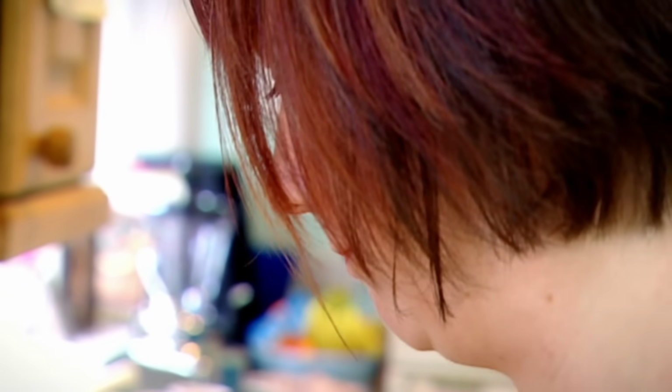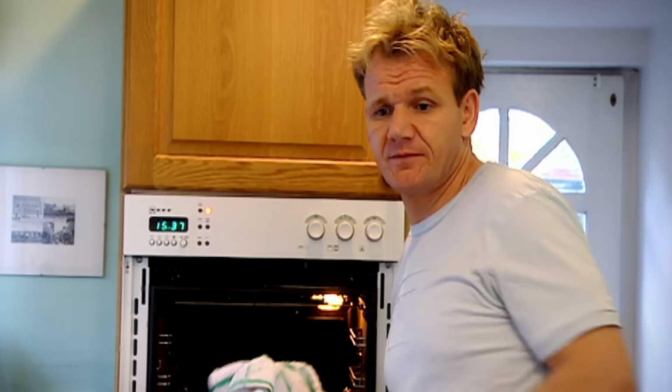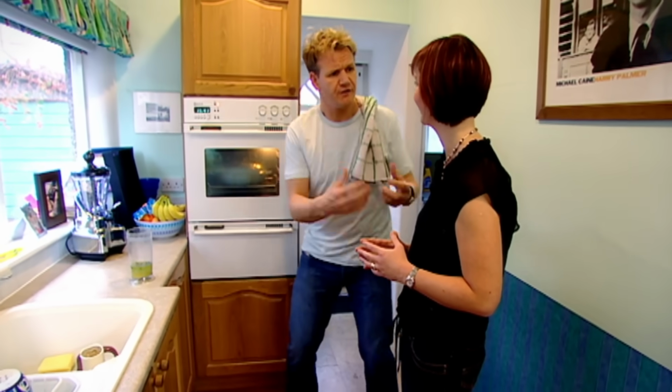Then want it to go into the oven. Okay. For 30, 35 minutes. Right. Yeah. Nice and low. And everything else is self-explanatory. Just to make sure it's not cooking too fast, cooking too slow. Yeah. And sort of, treat it a bit like your patients. Okay. Yeah. Give them the prescription, and you want to know in a couple of weeks' time how they're feeling. Okay. Feel the same way for your chicken.